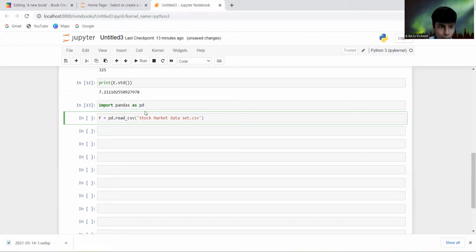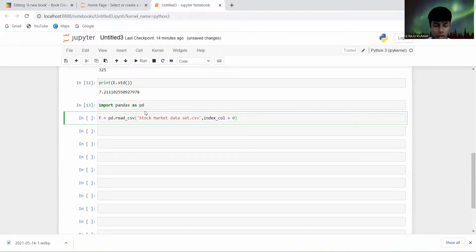And if we don't want any automatic indexes registered by Python, we need to write index column equal to 0.